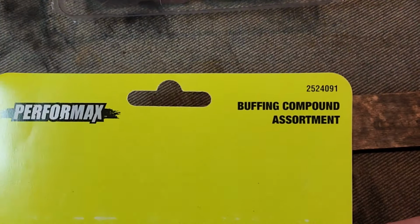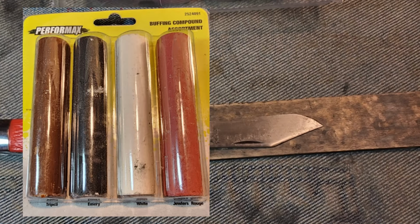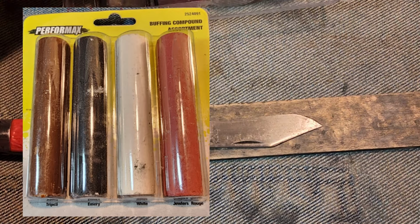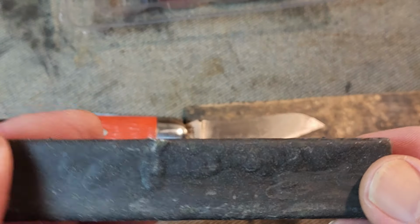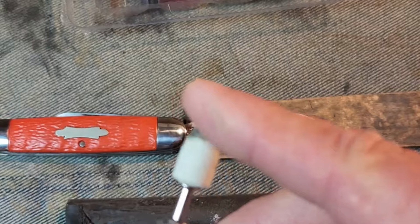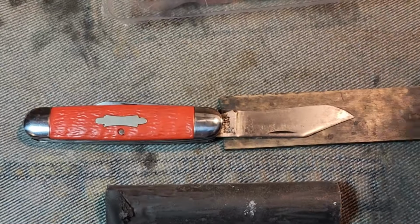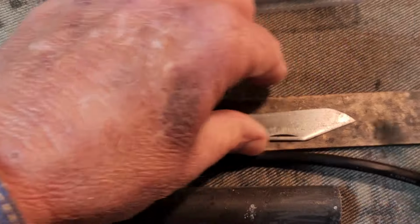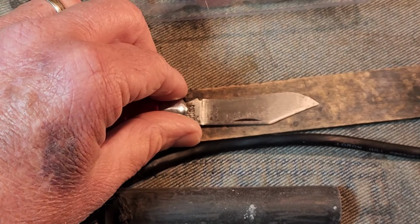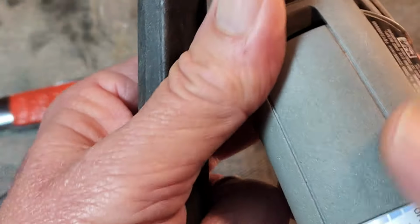I'm going to be using this buffing compound assortment I bought at Menards. And we're going to be starting out with this black emery. It's probably the most grittiest, and I'm going to be using this conical shaped felt pad here because it's probably the toughest out of all the pads that I have. So let's just get started here and see what we can come up with.